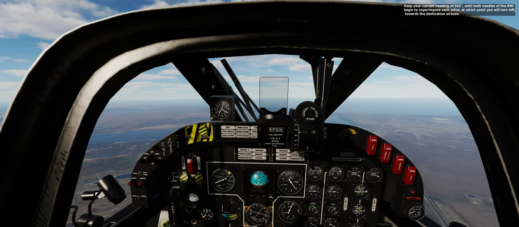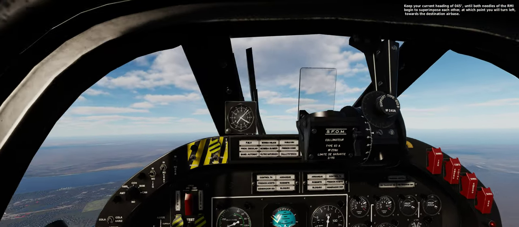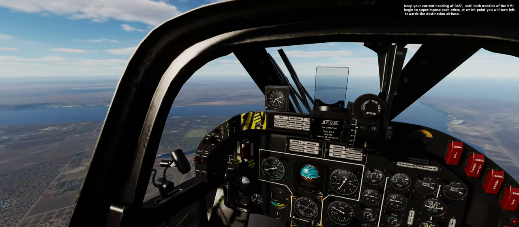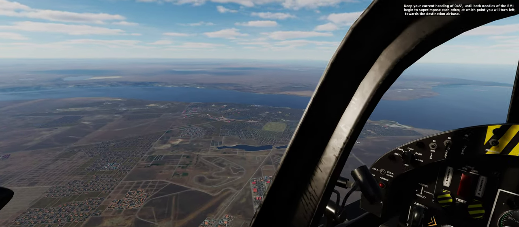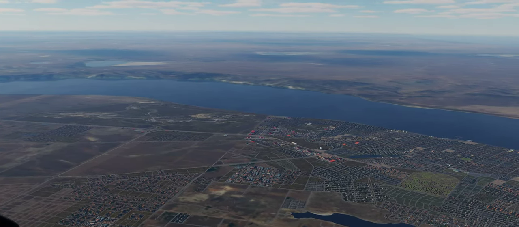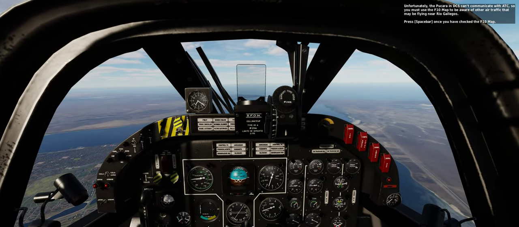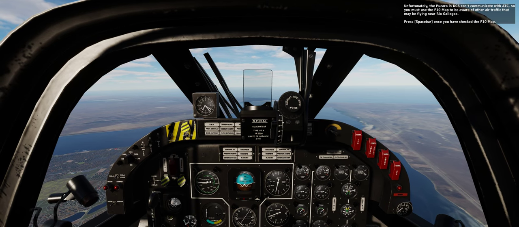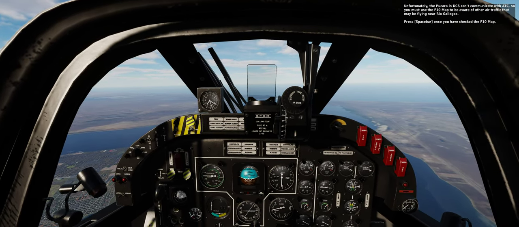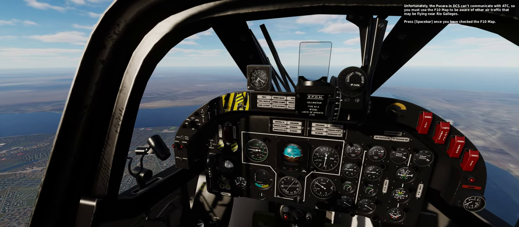Keep your current heading of 045 degrees until both needles of the RMI begin to superimpose each other, at which point you will turn left towards the destination airbase. Unfortunately, the Pucara and DCS can't communicate with the DC, so you must use the F10 map to be aware of other air traffic that may be flying near Rio Gallegos. Press spacebar once you have checked the F10 map.